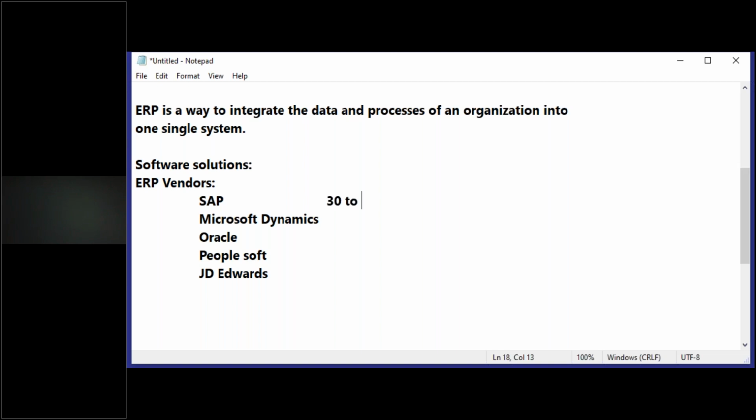So 30 to 40% of ERP market share. I forgot to tell you that this is for the entire world. The entire world ERP market share, which occupies 30 to 40%, is occupied only by the SAP company. Now think about how big that SAP company is, and how much people are investing in ERP software like SAP. Then, sir, what exactly is SAP?